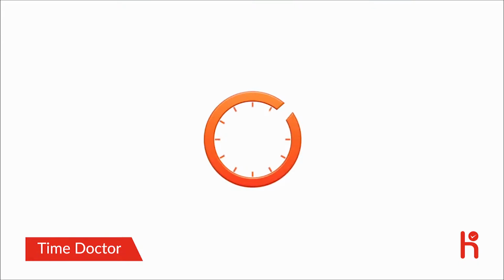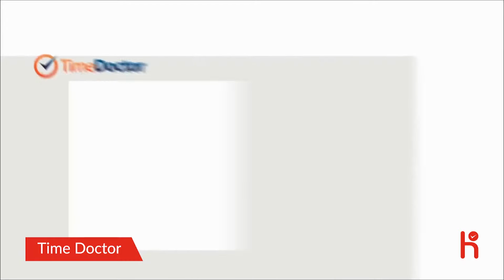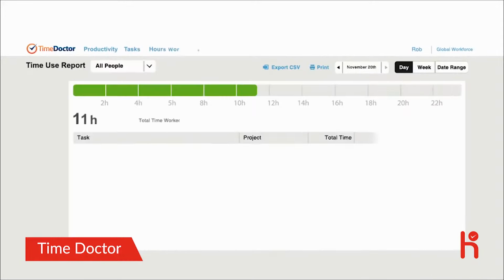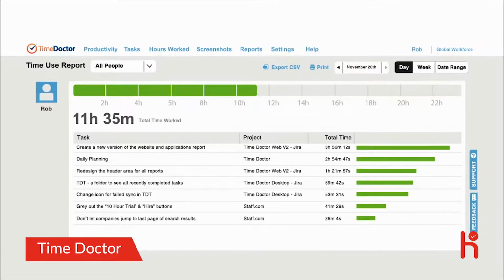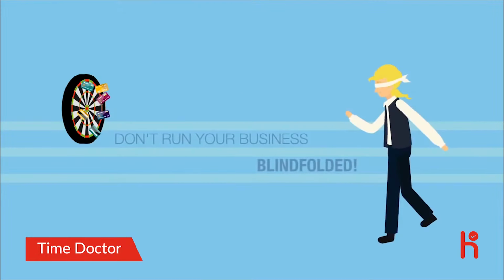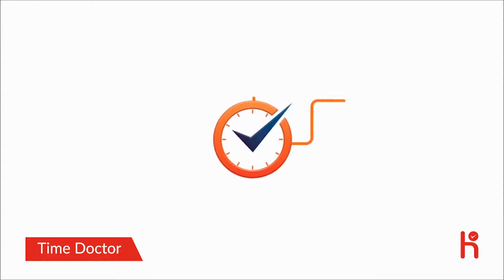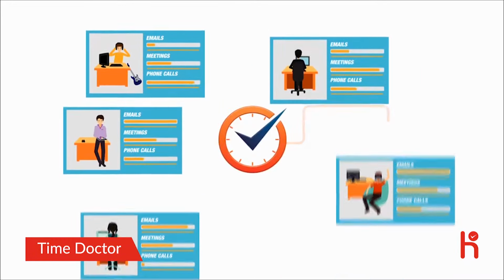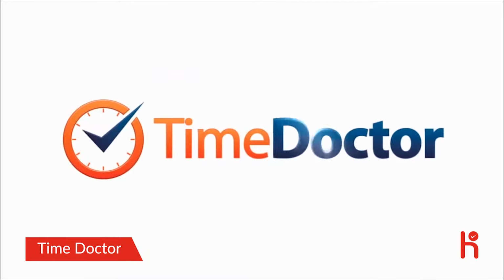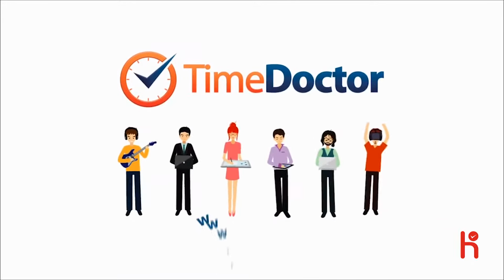That's why we created Time Doctor. Time Doctor gives you advanced time use analytics for the workday. You'll know exactly where you and everyone on your team are spending time. Hey, look, don't run your business blindfolded. Time Doctor can show you where time is spent, so you can improve the efficiency of your business. Try Time Doctor free for 30 days and get detailed time and activity analytics for your organization.